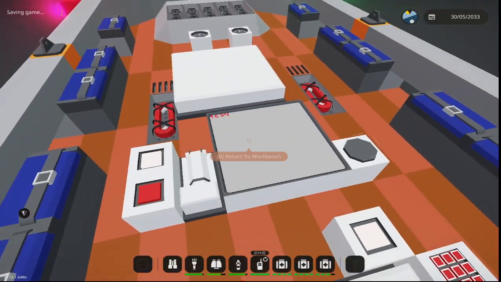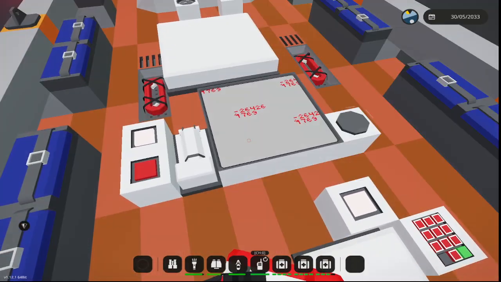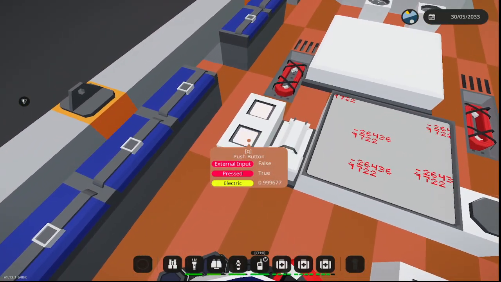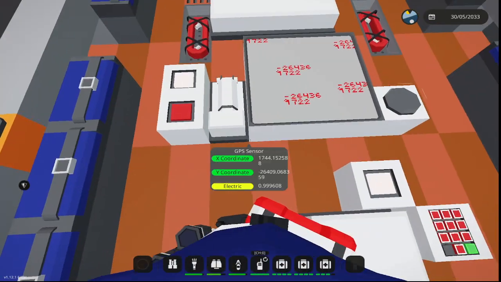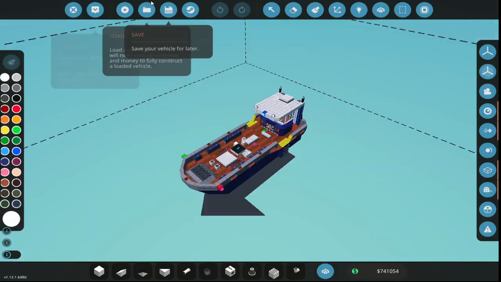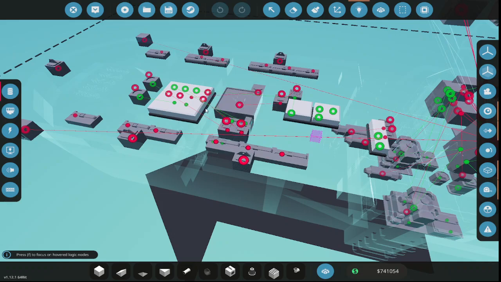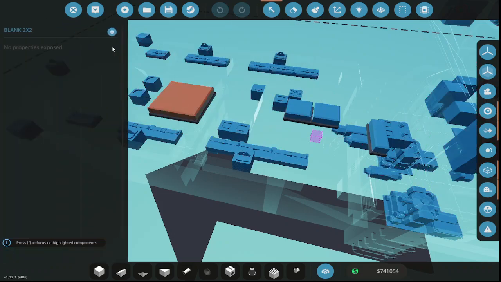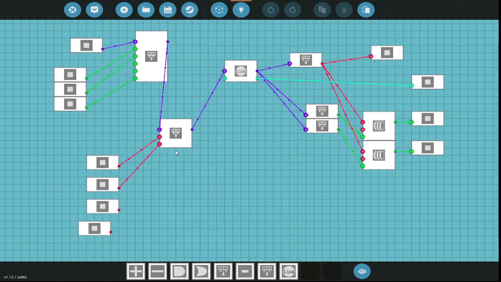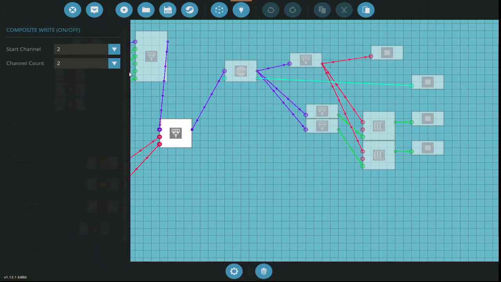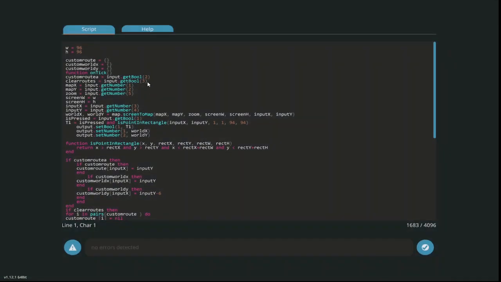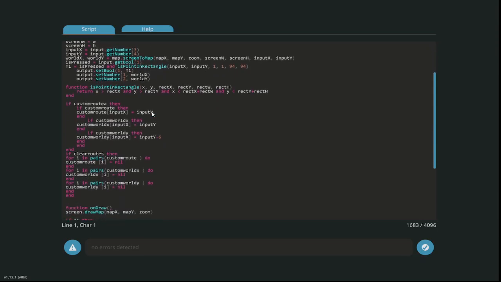Okay, so now if I do this, no. What's going on here? Clear routes. Channel 2 and channel 3. Input.getBool channel 3. Clear routes.